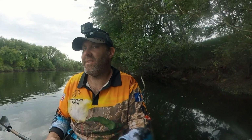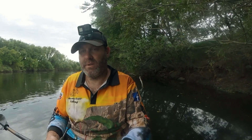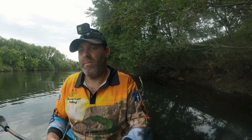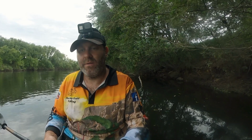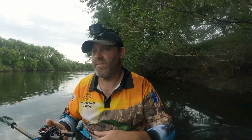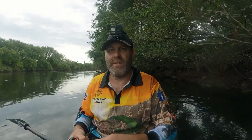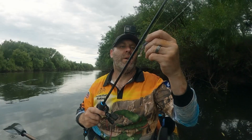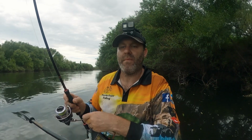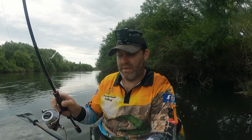Diver didn't get any love in that section back there. I mean, the chatterbait dropped 2, missed a hit, had another follow. So, I mean, okay, the hookup, the fact they weren't hitting it hard and sticking, the diver didn't even get a touch. So, well guys, I'm going to call it there. Just heading back to the car now, like it's literally just in front of me. It's all shallow water between here and there, so I'm not going to bother fishing it.